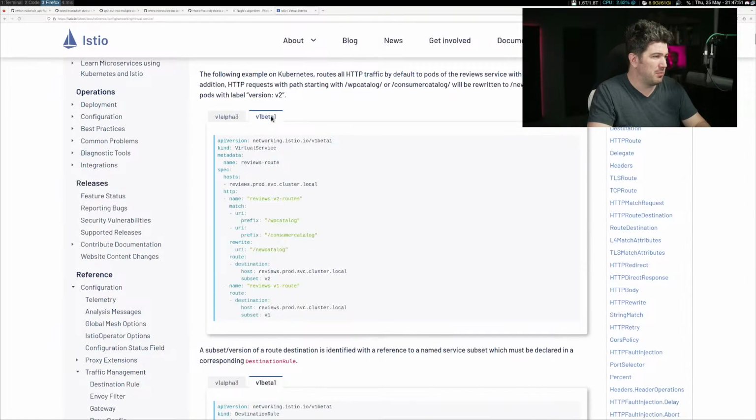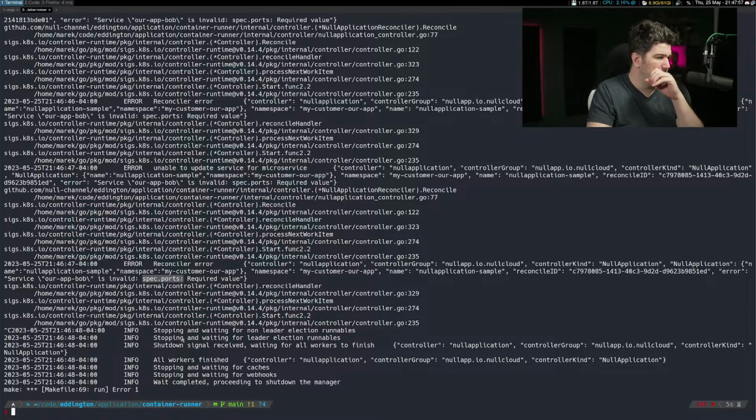We probably should be V1 beta 1. Hmm. Am I reading this wrong? Might be.